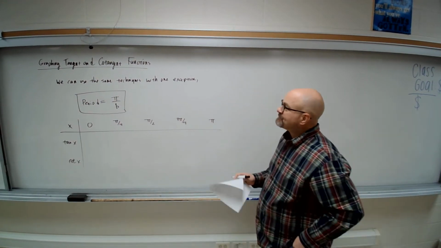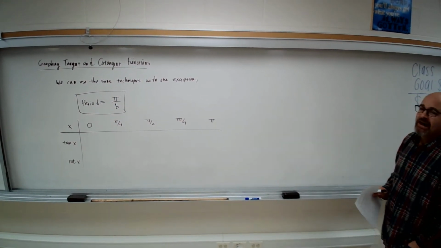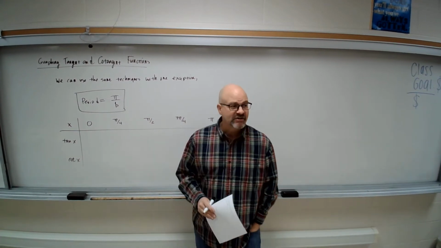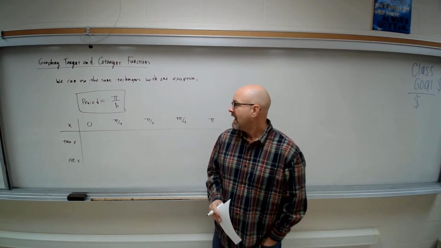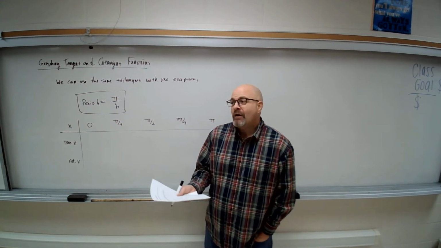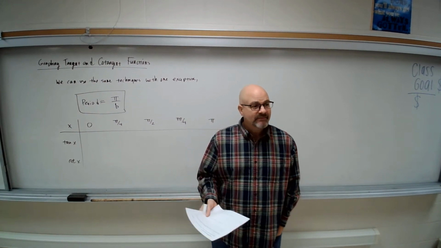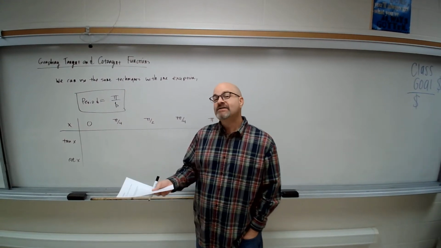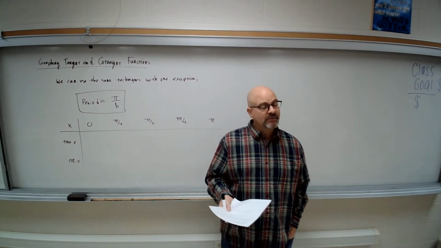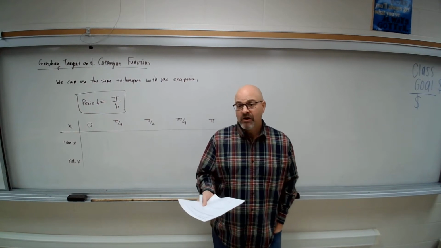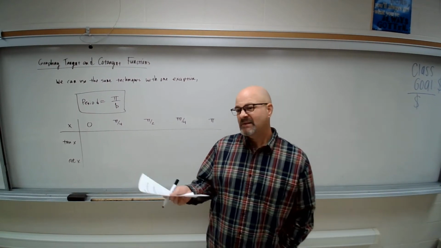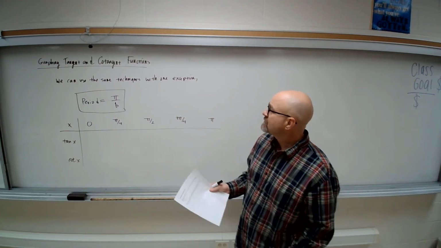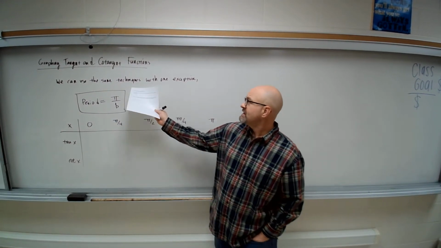Okay, so let's go ahead and finish up our last two trig functions here. We're going to look at how to sketch graphs of tangent and cotangent functions. Really, if we already know how to do sine and cosines, this is going to be a very similar technique. It is going to be, though, like secants and cosecants, we are going to have undefined values, so we're going to have vertical asymptotes, which makes writing the domain a little bit of a pain and things like that. But to start with, we are going to use the same techniques.